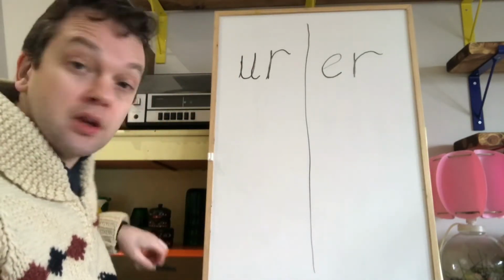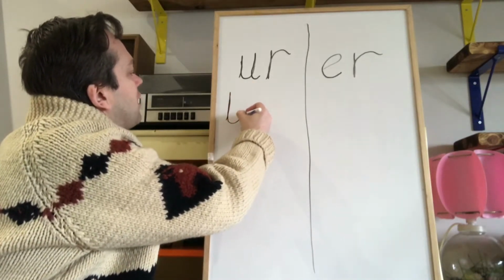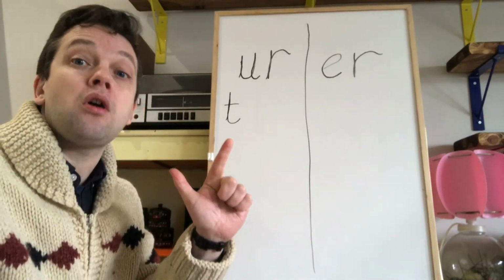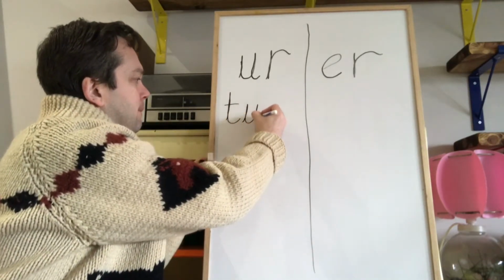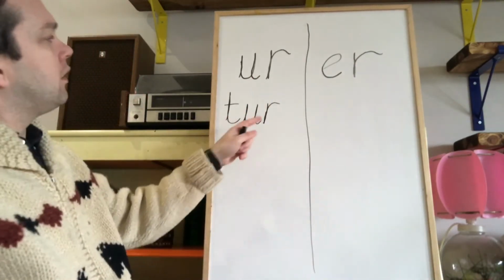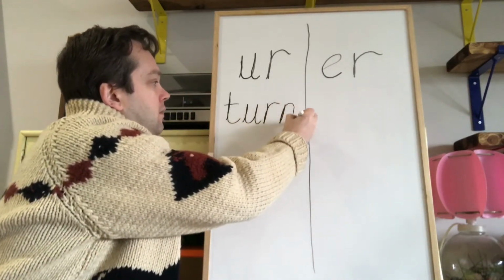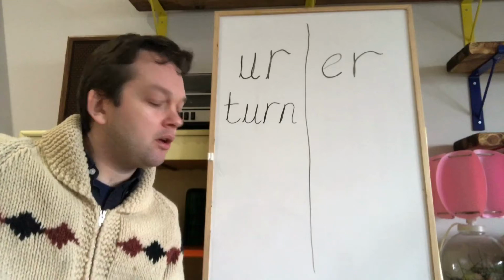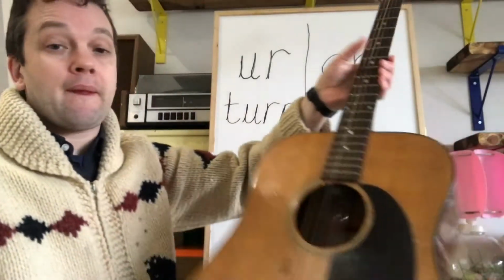Okay, so T. Letter T, up, down, cross. Then T, then the sound, that is U. And R, up, down, up and over. And then, well, that's the letter N, isn't it? Turn. Very good. Pause the video if you need a bit more time. Give yourself a tick once you got it right. Two ticks if you wrote it before me. Okay.